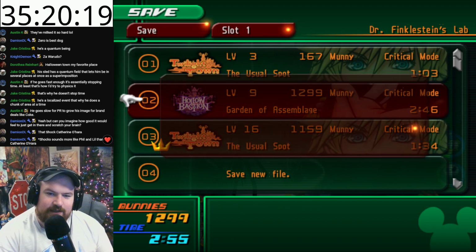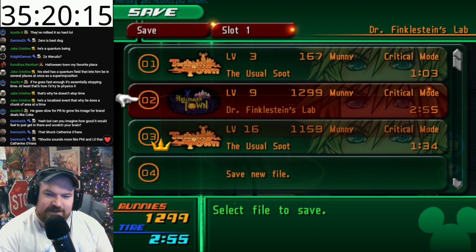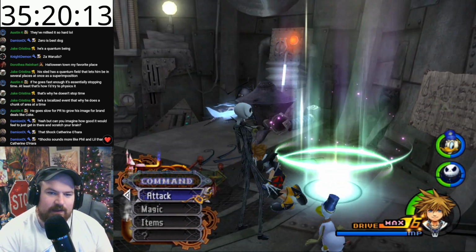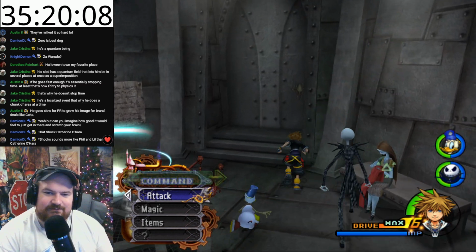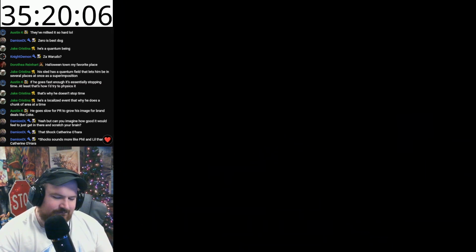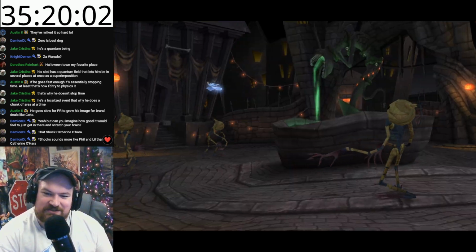I always forget this world is kind of small. It felt so big in Kingdom Hearts 1, but the Kingdom Hearts 2 version is kind of small, despite being split in half. So no chests. Can I get a chest, please? I want to do part of the randomizer, which is opening chests.